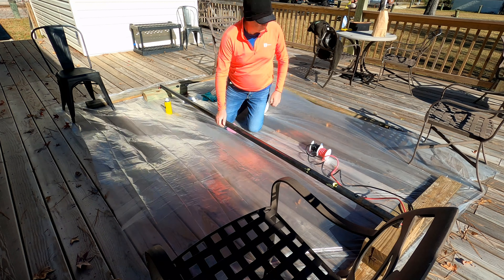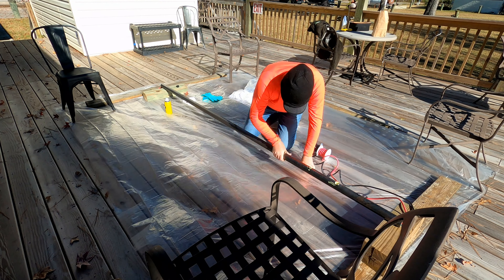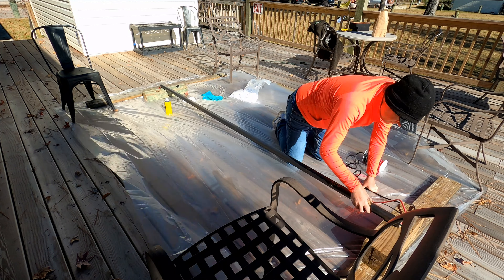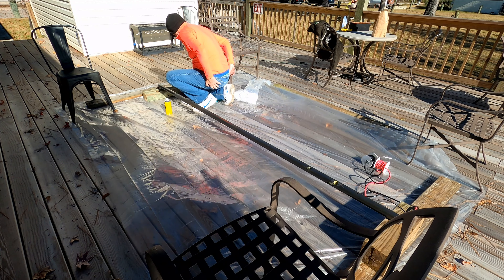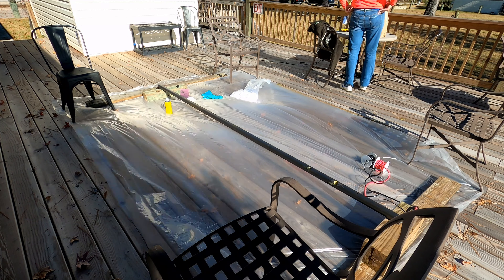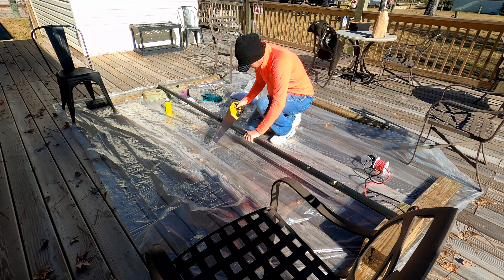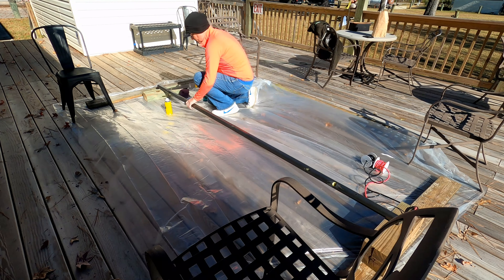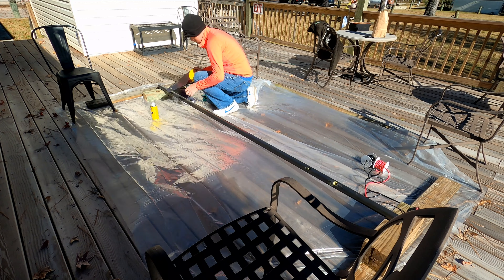When the mounting wedge was complete I could no longer put off the most nerve-wracking part of this whole thing, and that was drilling holes in the deck. I was a little nervous about this — I had never drilled holes in the deck before and you really only get one shot at it. So once I made sure everything was going to line up I test fit everything, then started drilling the bolt holes one at a time and put a bolt in each hole as I went just to make sure everything remained in alignment.